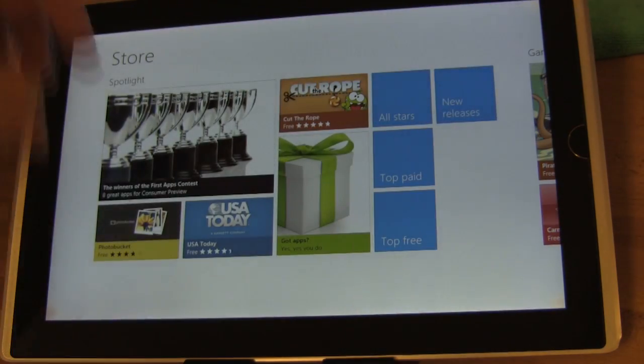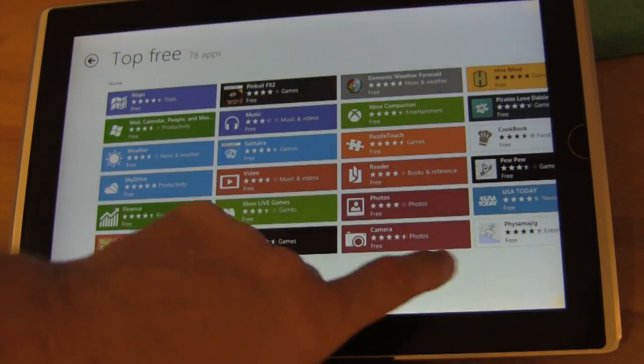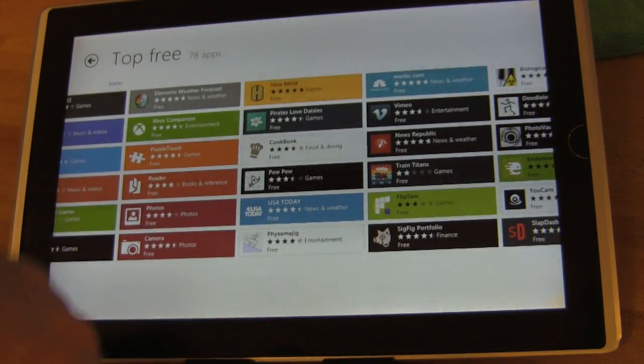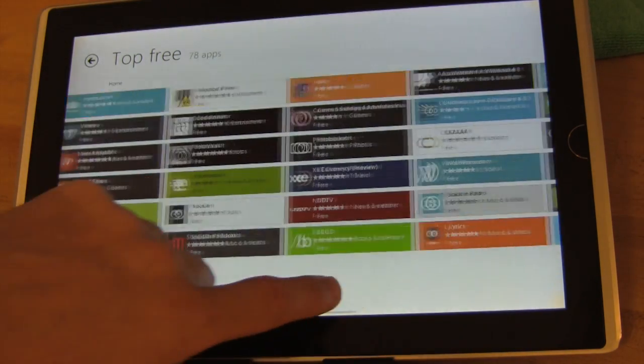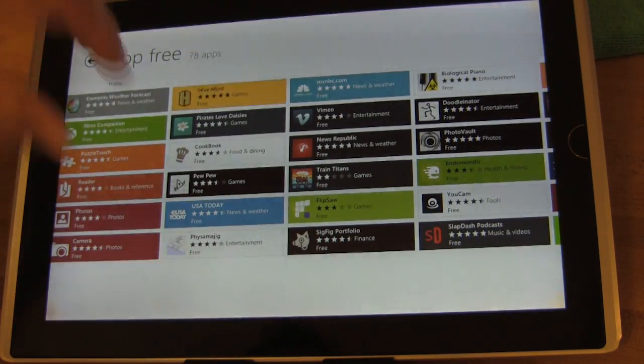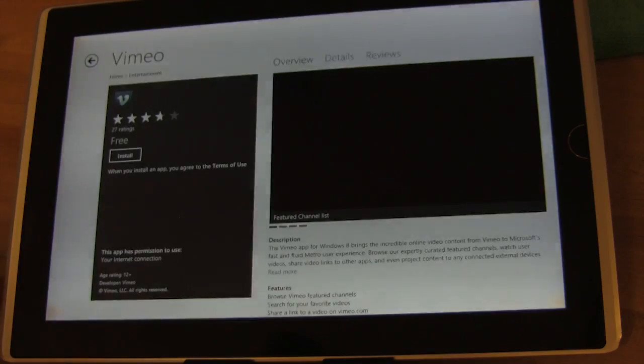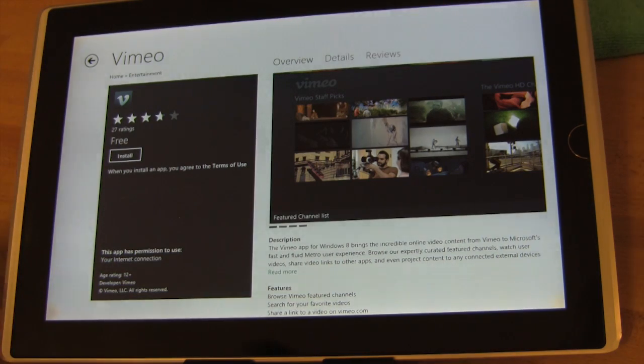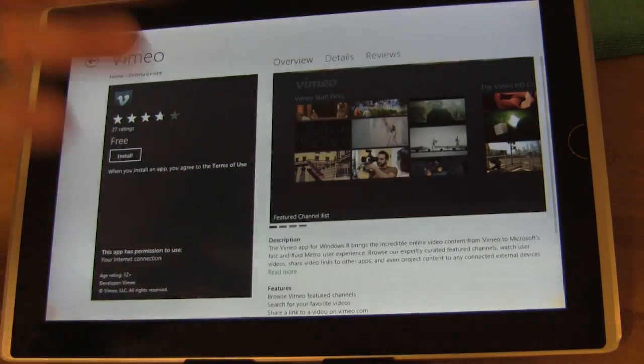Inside the Microsoft Store, you have your different things. You know, you have your free applications. You can click on that. A lot of these are pre-installed. And some of them you can just grab, and they install very quickly. Like, let's take one, Vimeo. You see it pops up. It actually has an interface that's very similar to the Android Store, the Android market. And it's nice, it's clean.